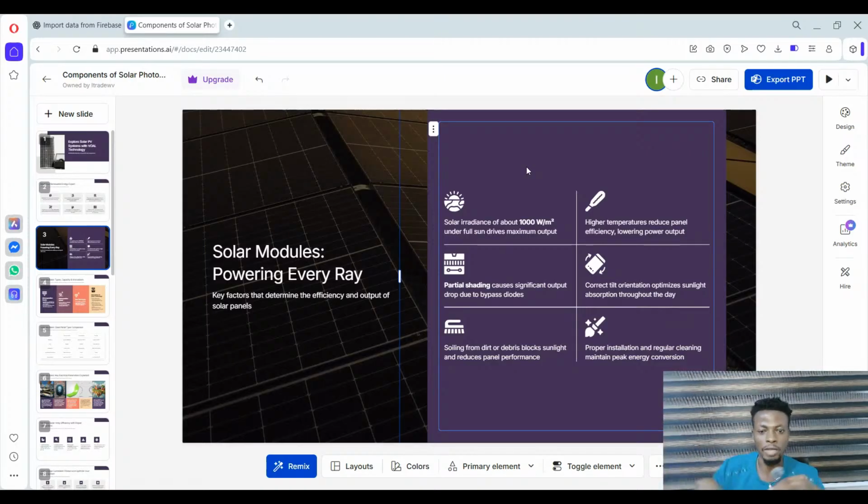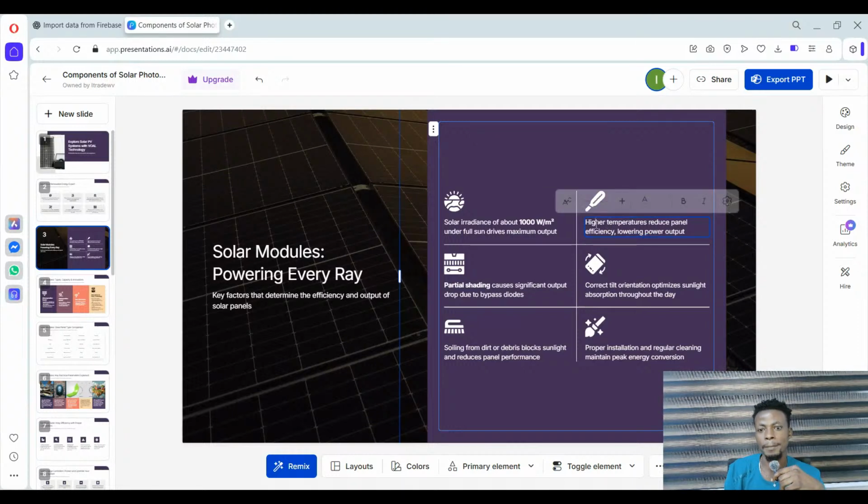When you have a solar panel of 1 square meter, that solar panel can generate up to 1,000 watts of power for you. So imagine a square meter that is just solar panel. That solar panel can generate up to 1,000 watts of power under full sun drive. That's going to be the maximum output. And like I said, that was the first day.